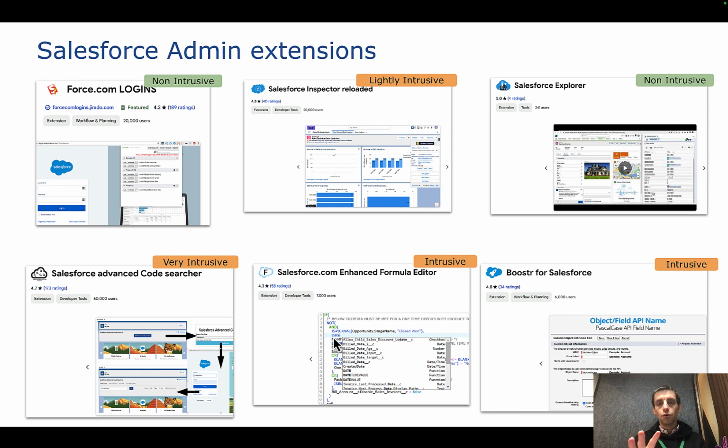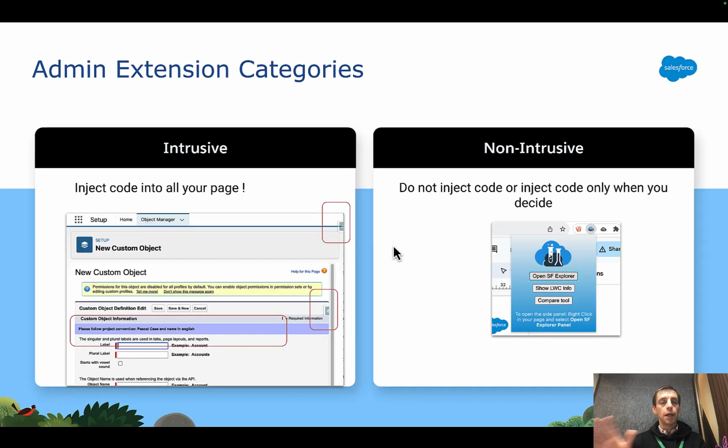Basically you go into your setup, and instead of the traditional formula editor provided by default by Salesforce, you have this enhanced formula editor with color, filling, and suggestions provided by this extension. So fairly cool.